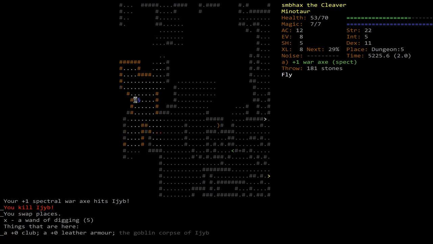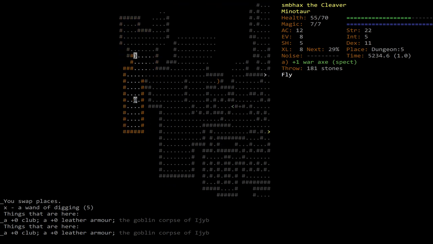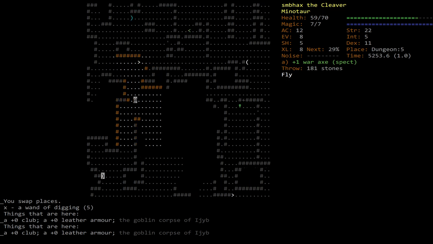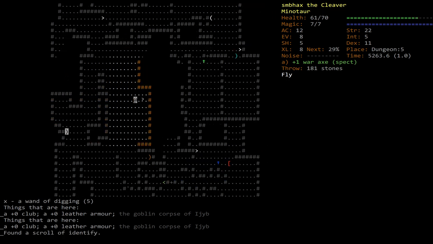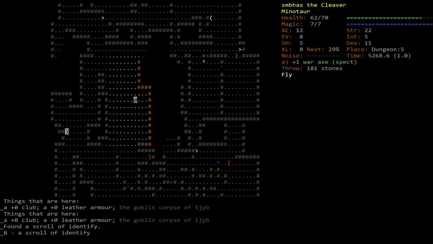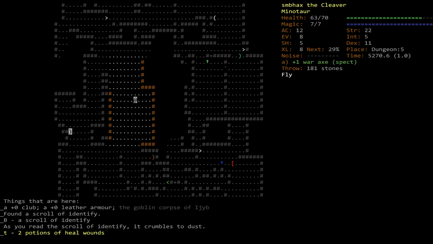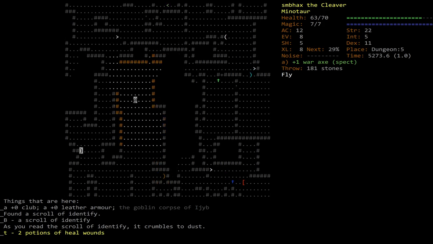Leather armor and a club. Well, and that is left. What's left of Ijyb, aside from the corpse? Cool. Let's identify the viscous pink potions. Two of those. Potion of heal wounds.